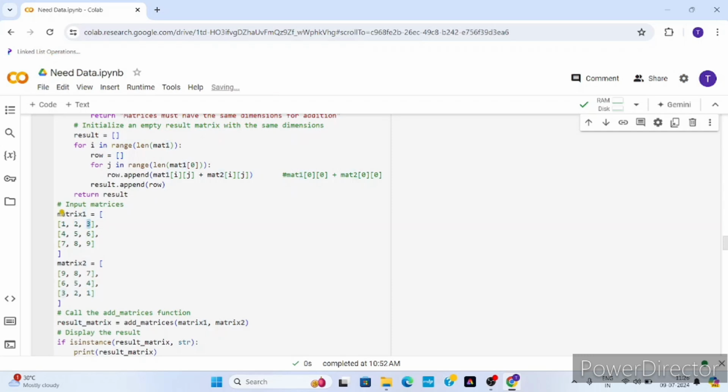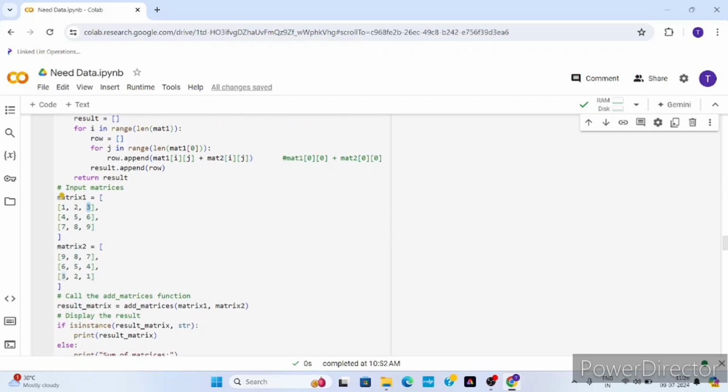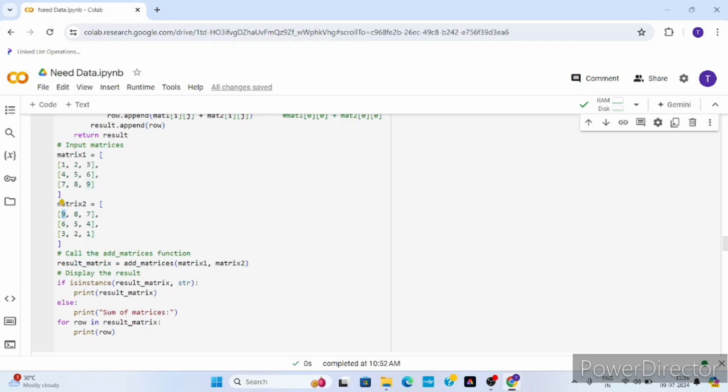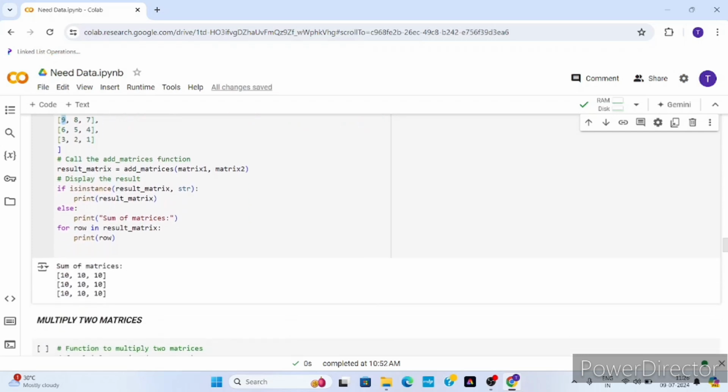And 0 0 means the first value is 1, and for the second matrix the first value is 9. So I am adding 1 and 9, so it is 10, and I am updating it in this row function. Like that I am going to iterate this and consider all these things, and I am just going to print the value. That's it.